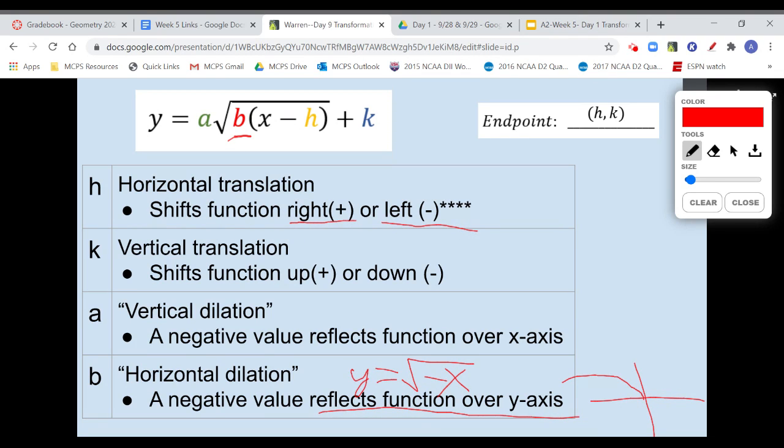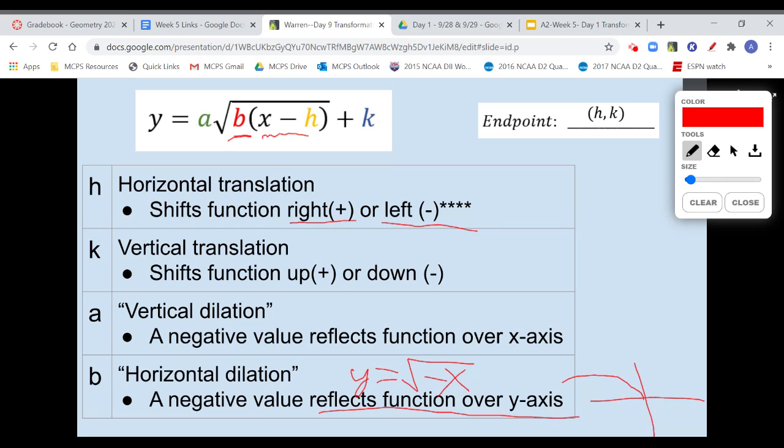But I'm going to go back to H, because I told you that H was a little more complicated, and you'll notice I didn't actually give examples for when we would shift right or left yet. As you can see here, it says that if H is positive, then I'm going to shift right. And if H is negative, I'm going to shift left. That's kind of intuitive. We think of right as positive and left as negative. But I want us to look at the form of this equation really carefully. It says x minus h.